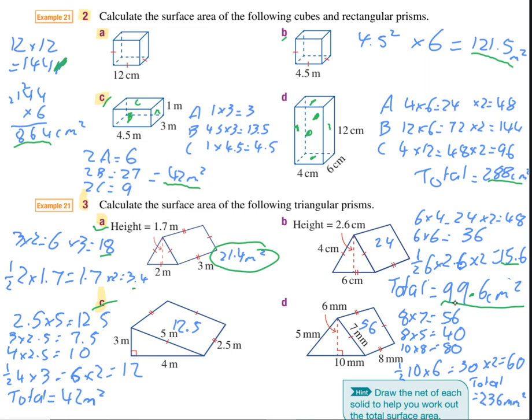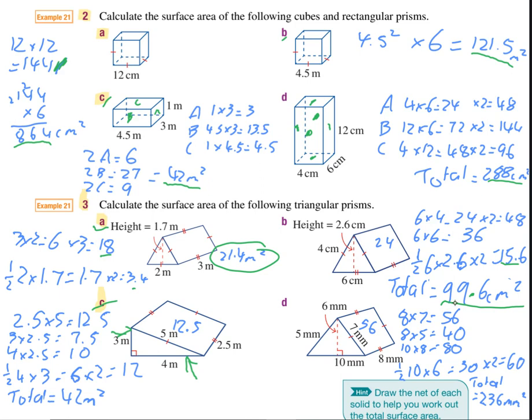first things first, on this side here, it's going to be 5 times 2.5. That is 12.5. So that's your first part. Then you're going to do 3 times 2.5, which will get you the panel at the back. 3 times 2.5 is going to give you 7.5. Then you've got your base underneath, which is 4 across and 2.5 deep. 4 times 2.5 is 10.